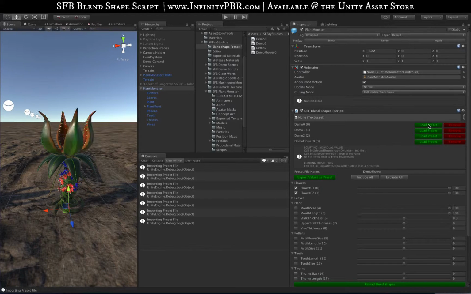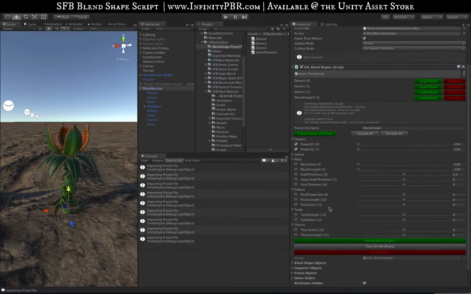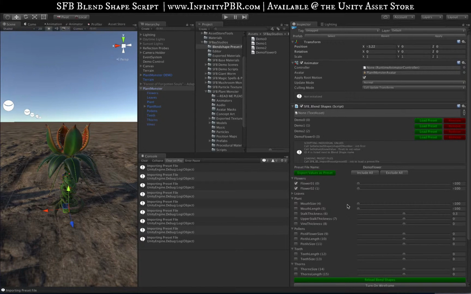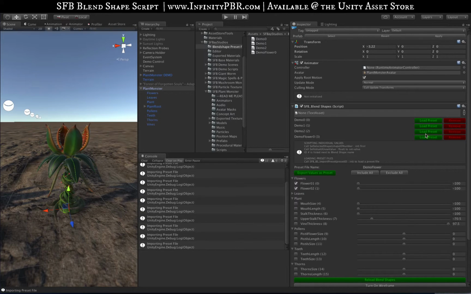You can do a lot with it. It should help out with runtime. Let's say you want to have a bunch of different looks for the monster. You don't want to do everything completely random. Maybe you can create like 10 or 15 different shapes that you like, and every time one is spawned, you want it to be random. You can create a function that just randomly calls one of the integers in the preset files. If you load up 15 preset files and randomly call one on this function, then every time an enemy is spawned, it would be a different look.